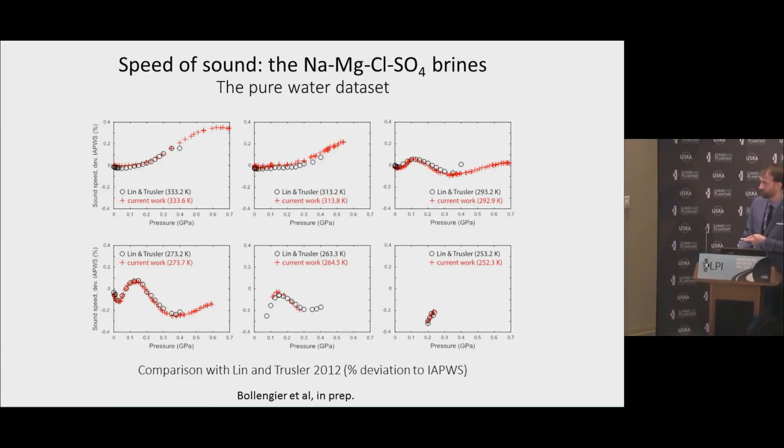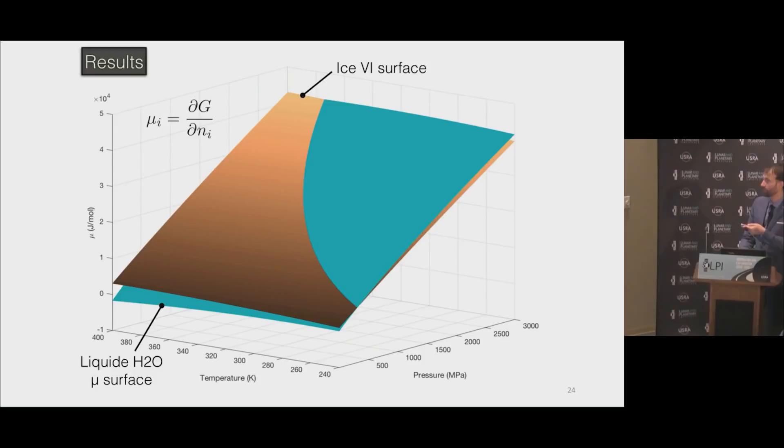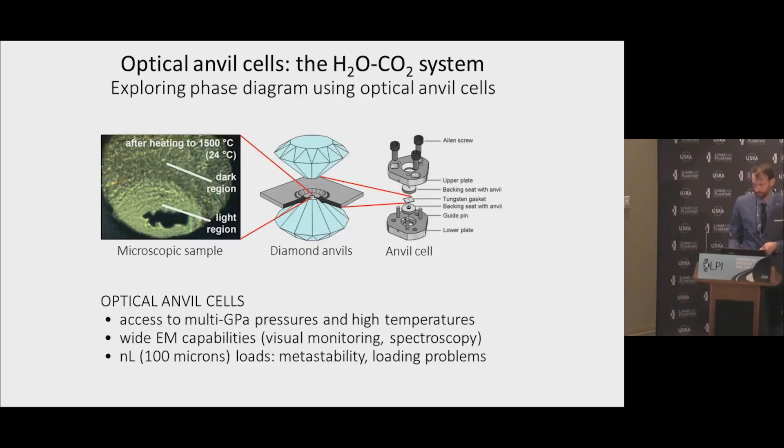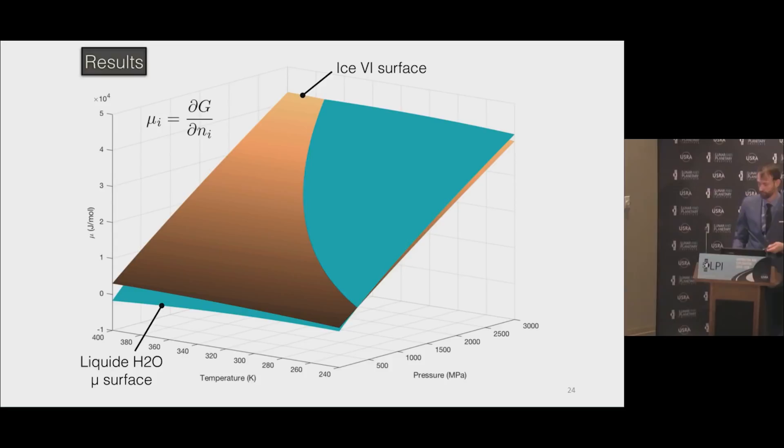This is a paper that Olivier, the postdoc, is putting together for pure water. And the crosses, their measurements, match very well with the one published experiment in the same pressure and temperature range. And so that then corresponds to a paper on equation of state of water that we're working on. So once we know Gibbs energy, then we know chemical potential because we know the derivative with concentration. And so we can compare the surfaces in the fluid phase with surfaces in the solids, for example, with ice and figure out where is the melting curve. So actually only knowing a few points in the melting curve, like at the triple point, we can pin this surface down and really accurately predict everywhere that the melting occurs.